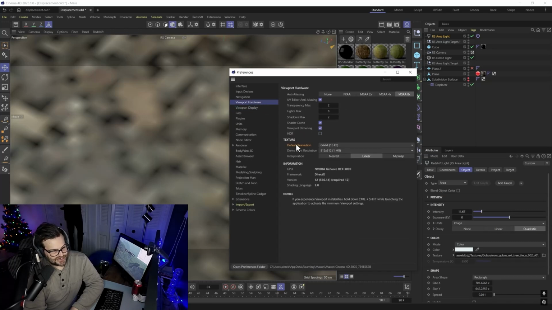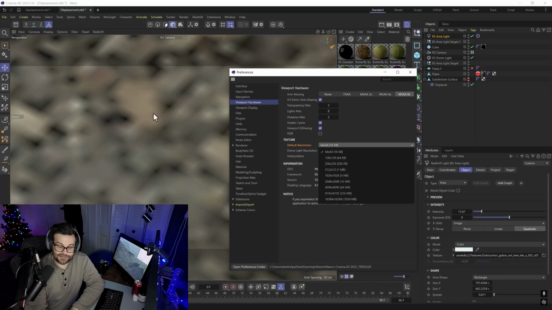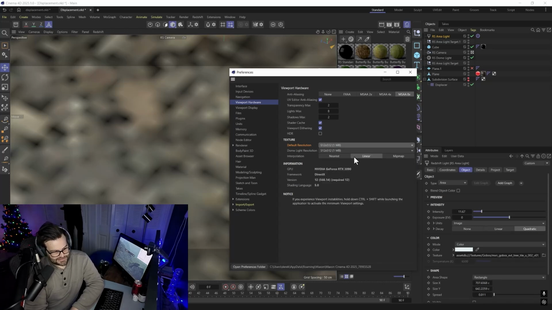And this is where you can change the default resolution of textures. Right now they're 64-bit, so this is why this looks like Nintendo 64. Just up it to something like 512. Obviously, the more you add, the more work it's going to make for your machine, but it will rebake your textures and bring them in.